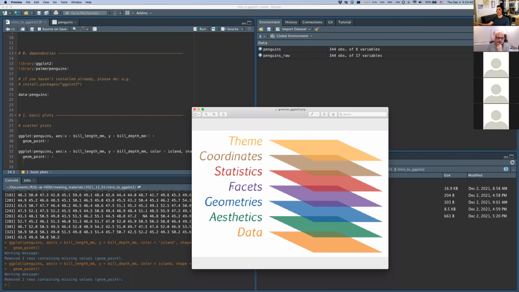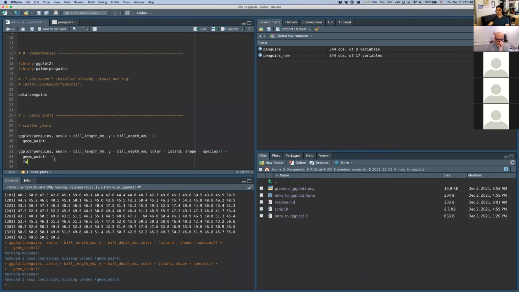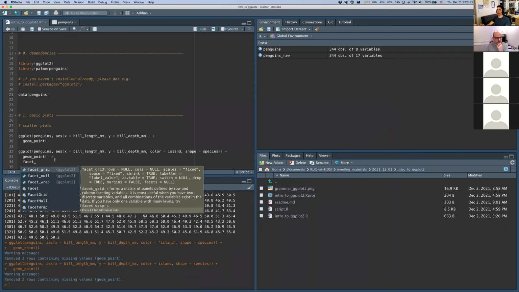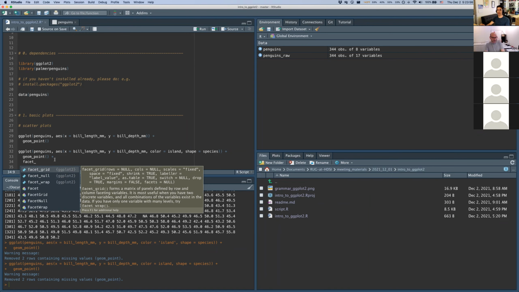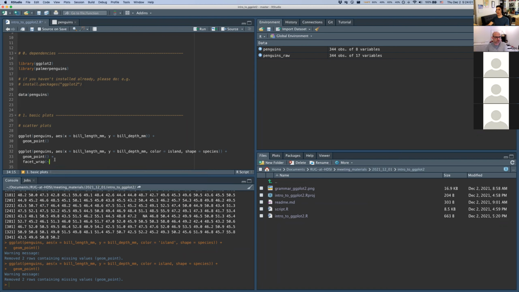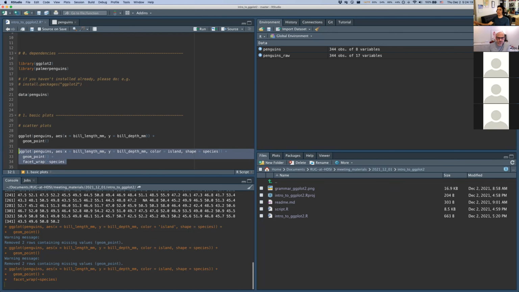So I don't have to specify every single one of these each and every time. This time I'm gonna use some facets and show you what that looks like. So there's two facet functions. Or I guess there's three. I don't know what facet null does, but facet wrap and facet grid are the ones that I'm using all the time. So I'll just show you what facet wrap does. Facet wrap and facet grid take a kind of interesting syntax. You have to specify what's called a formula syntax in here, meaning you need to use the tilde operator, this little squiggly line. And facet wrap lets you facet with just one variable.